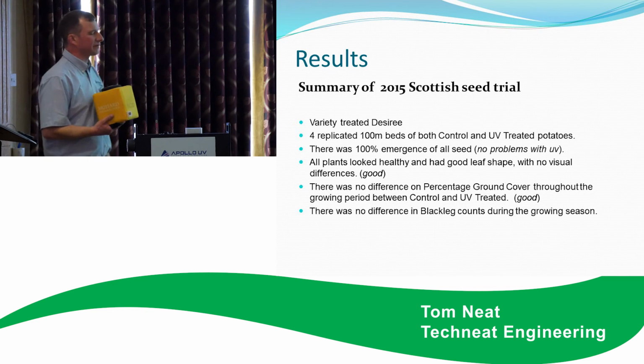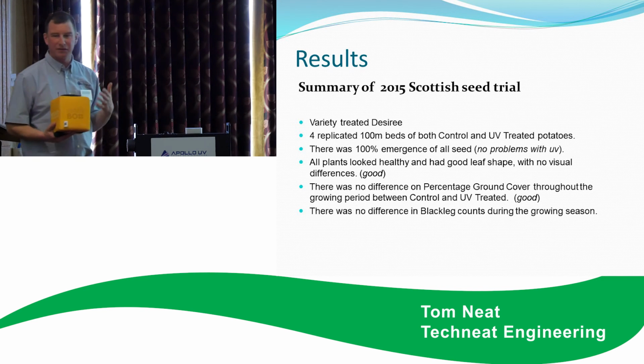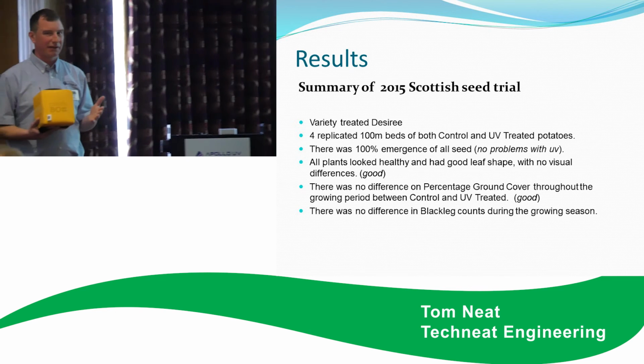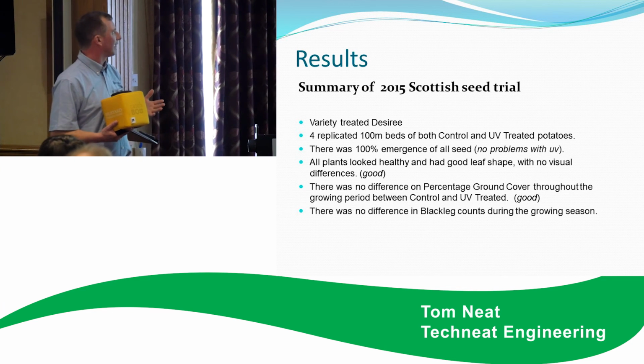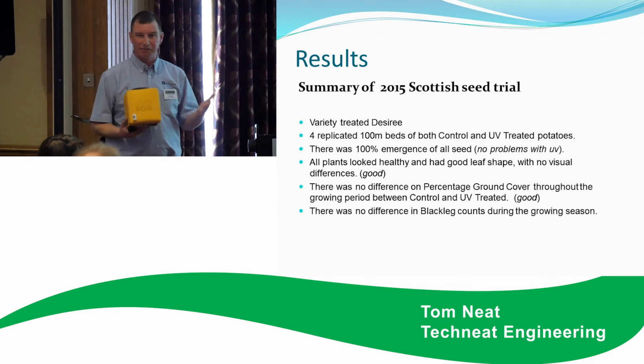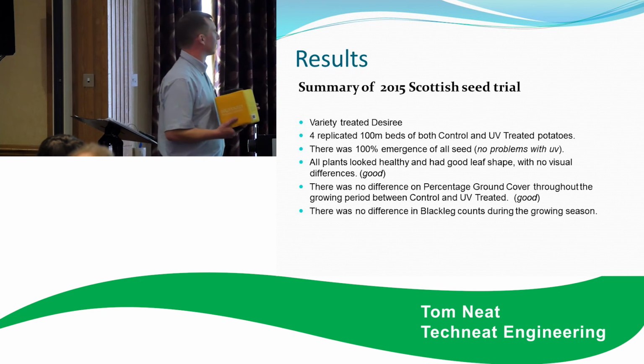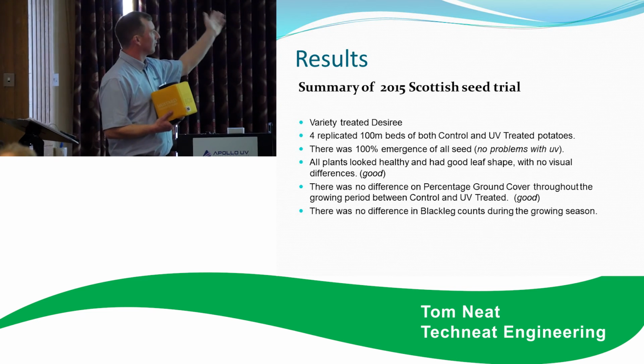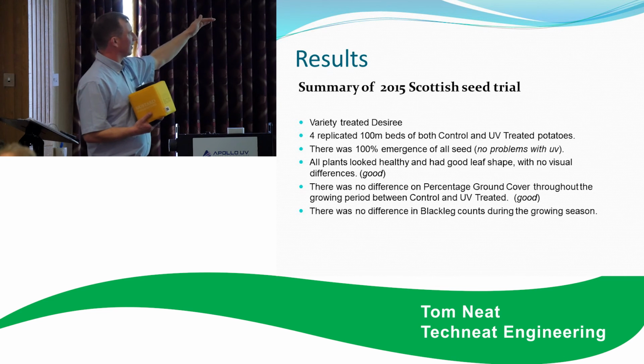A summary. Now these results were done by the farmer's son. He was doing his undergraduate thesis up at Edinburgh, and he wished to use it as part of his thesis, so we've worked with him on that. The variety he was using was Desiree, 4 replicates. Basically, this is a summary of his results.